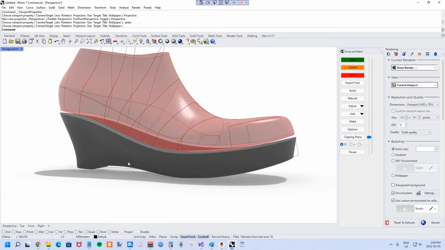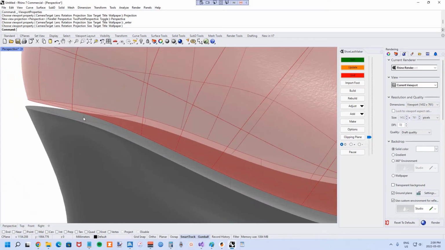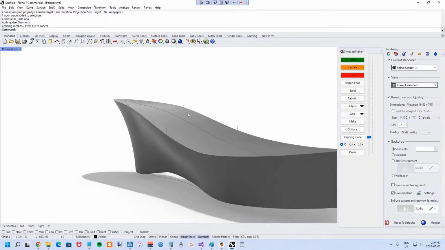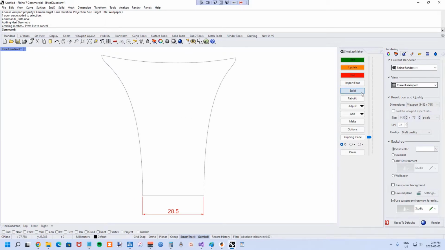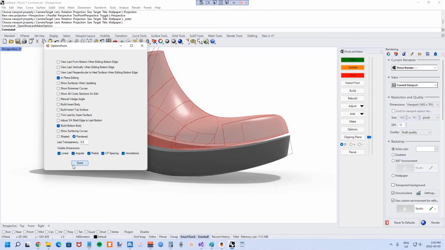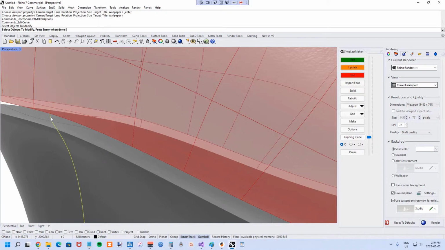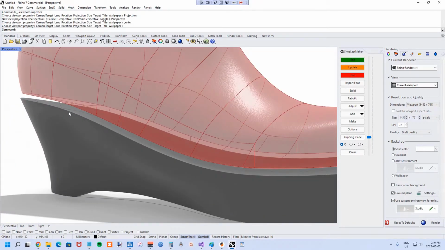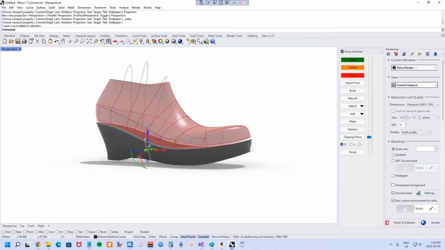And now you can also edit the cross-section curves here. So we'll edit that cross-section through the heel. We should turn on more dimensions in this instance because there's not a whole lot there. So we'll turn on angular, control point spacing, and we'll go back and edit that curve. You can see we've got the angles at the top we could adjust, the angles at the bottom we can adjust, and the control point spacing, so you can get pretty much any shape you desire there. And that same parameterization is available midway through so that you can adjust that.